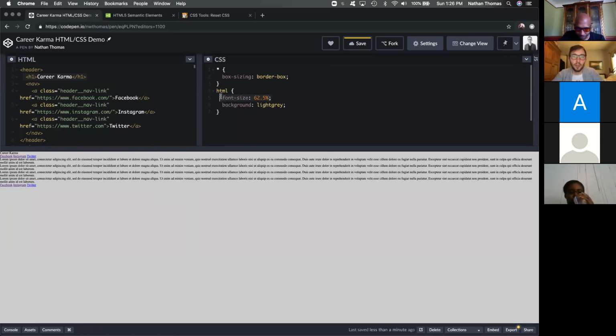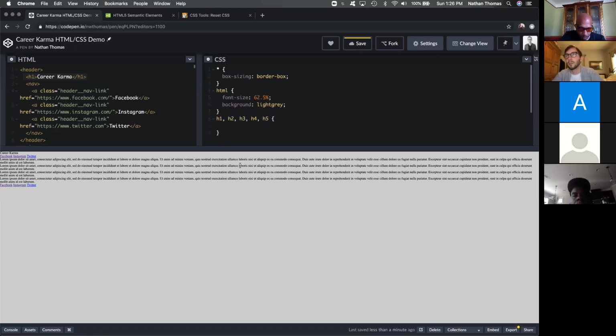And then I defined font size. What I'm doing with fonts here is going to be a little bit interesting. The best way that I can explain what this is here is just to keep on going. And when I define my first text size, then I'll come back to this font size and tell you what's going on. I'm also going to select the H1 tag, the H2, the H3, the H4, and the H5.